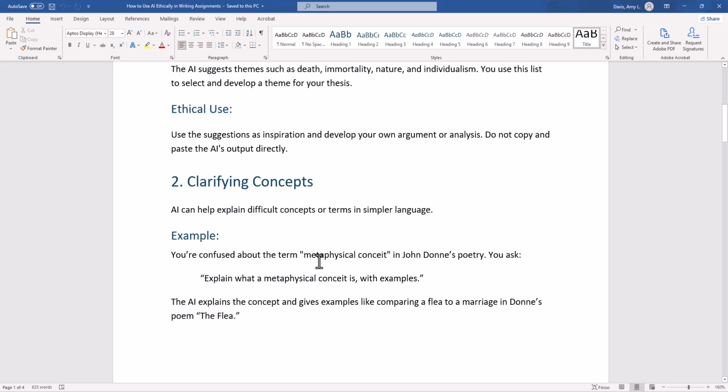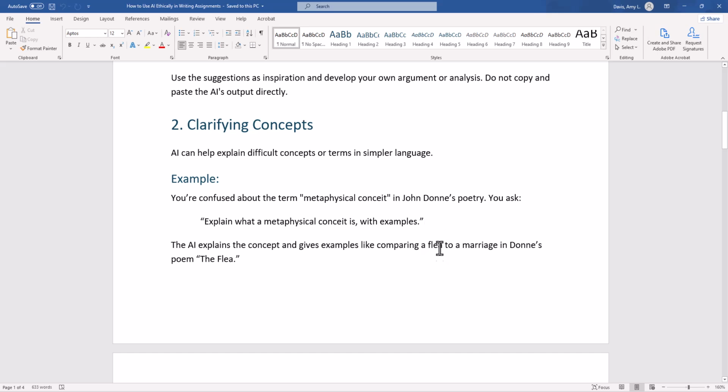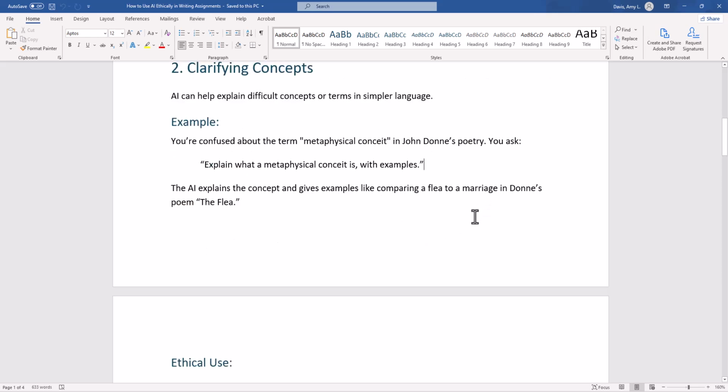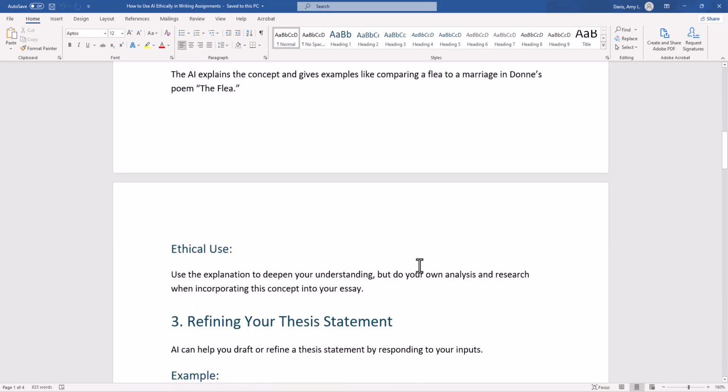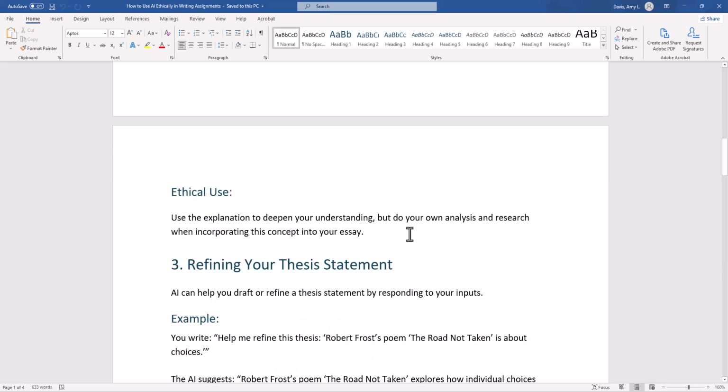If you're not sure what one of these literary terms means, it can give you examples of that. It can explain it in different terms. It's a good use of that. It can help deepen your understanding for more complex terms and ideas. But you do your own analysis and you do your own research.